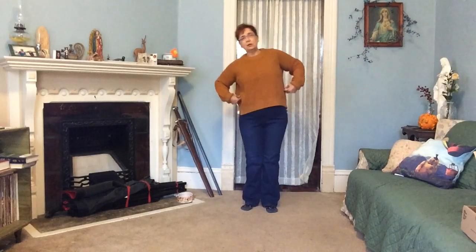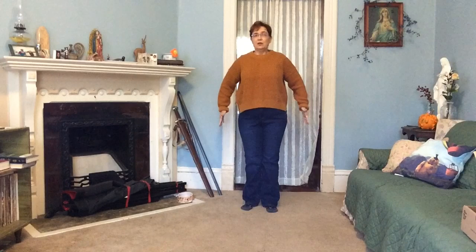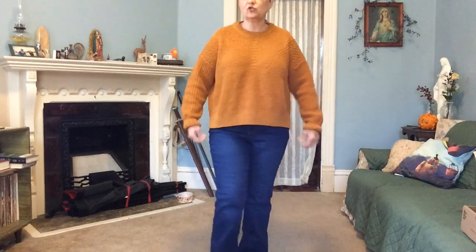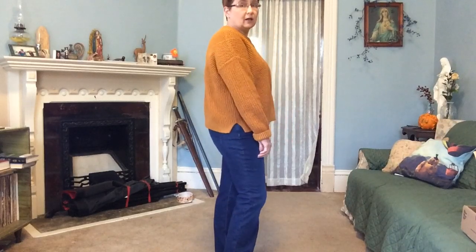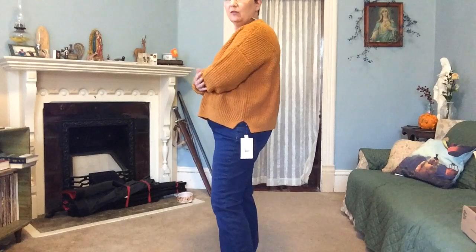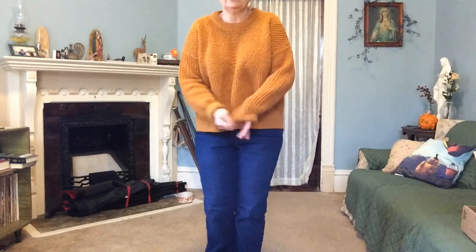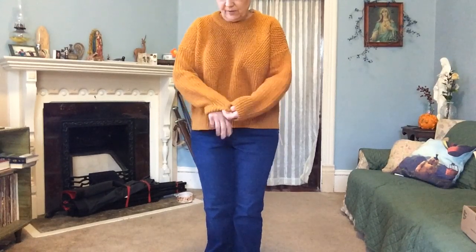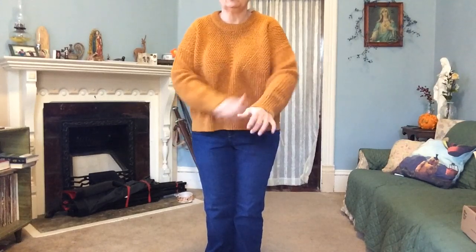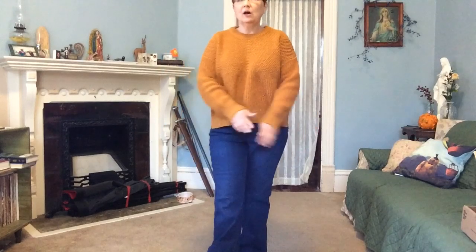On me, it hits between my, where's my natural waist? My natural waist is here. Ta-da. And then my hips, I'm not sure it hits at a very good spot. Might depend what trousers I was wearing. I love the color. It's very boxy. I don't think sizing down in this, it's also a large. I rolled up the sleeves because as usual it's long. These have a little bit more of a cuff to them, but it's not tight enough that I could just push it up and they would stay. They'll work down. I love this color so much.